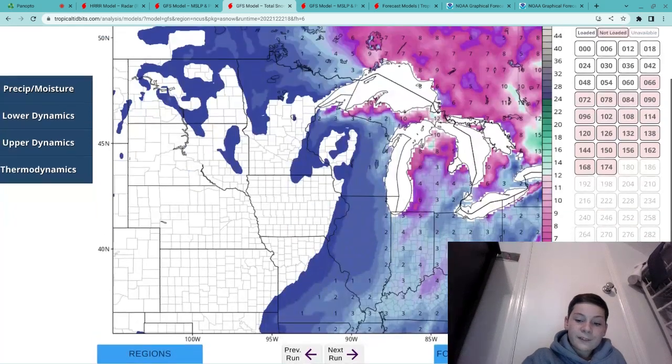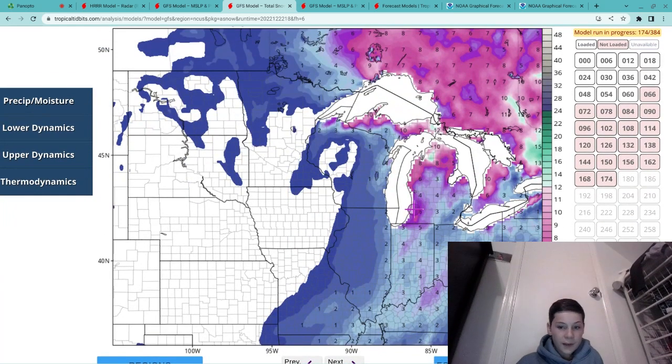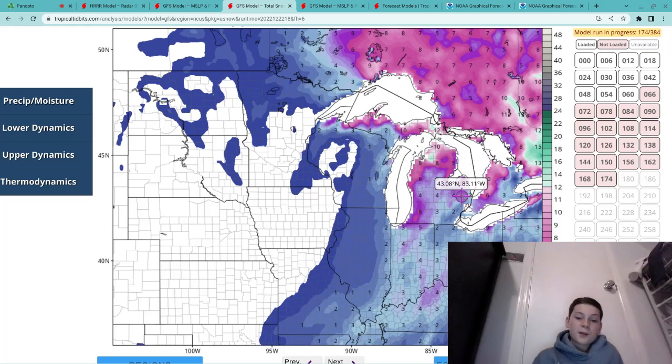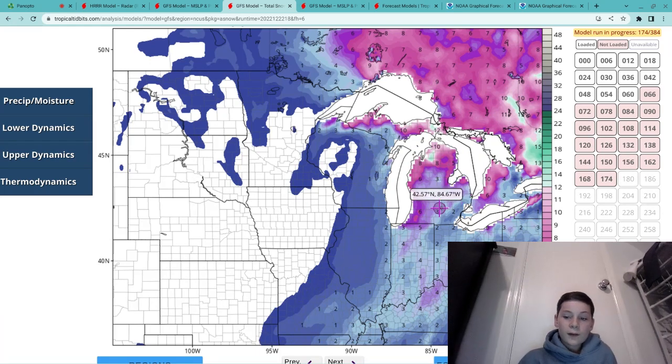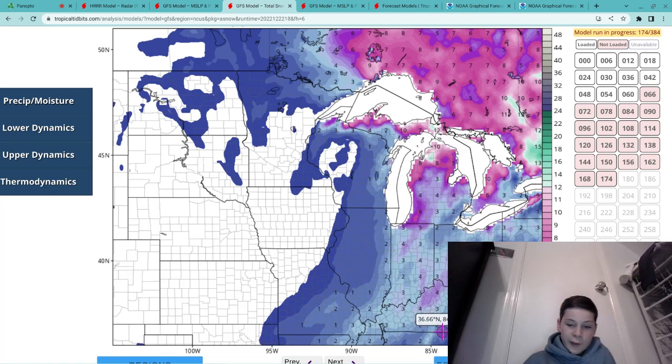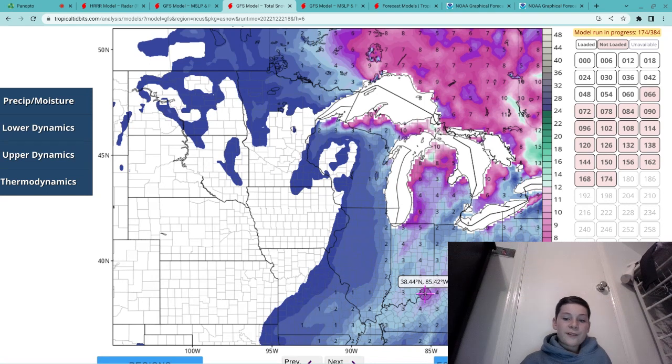So, by the end of Friday, you should be topping off at around a foot right here in Michigan. So, it looks like Michigan's going to take this one, because everywhere else, there's a lot of snow. But when you go just a little bit farther north of the area where you have 3, 4, 5 inches of snow, then you immediately get into 6, 7, 8, and then up to 10. And then up here is over a foot of snow in this little green area.